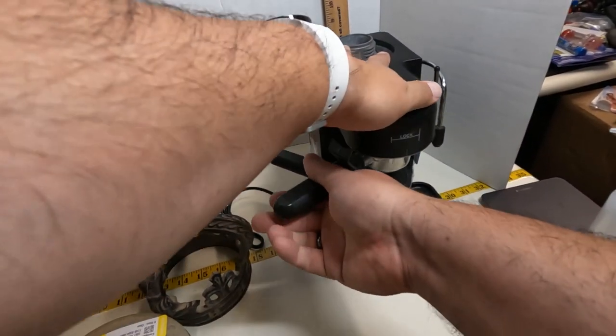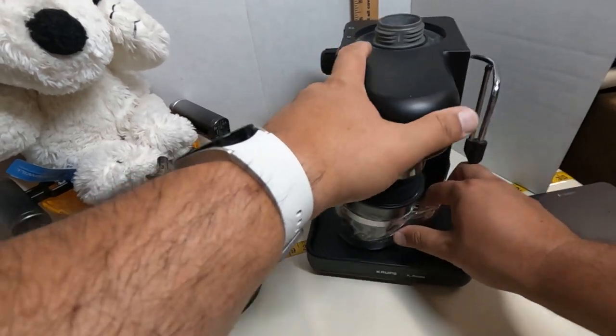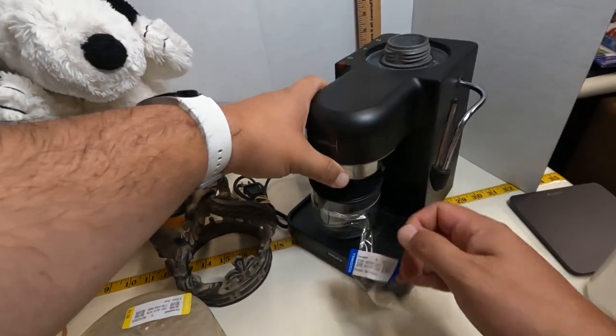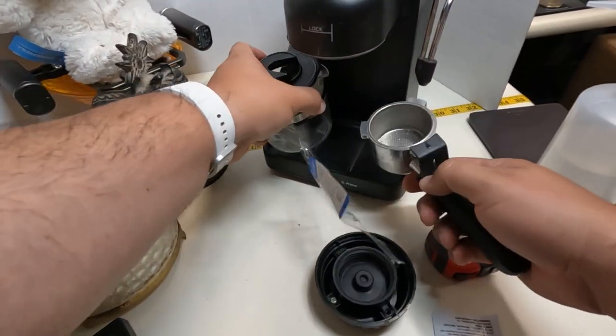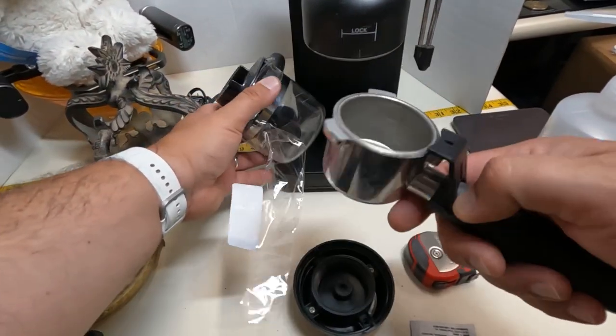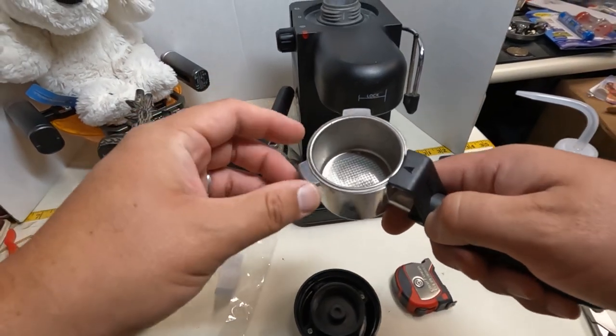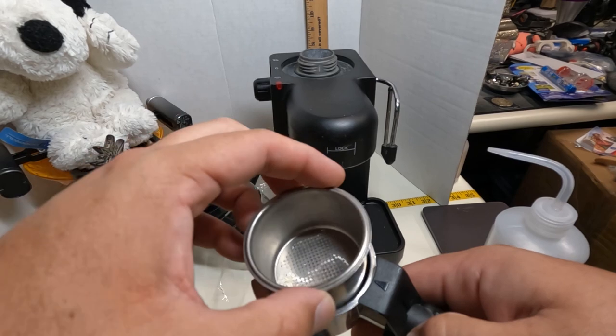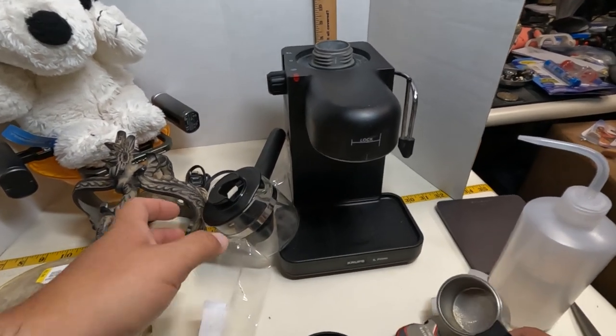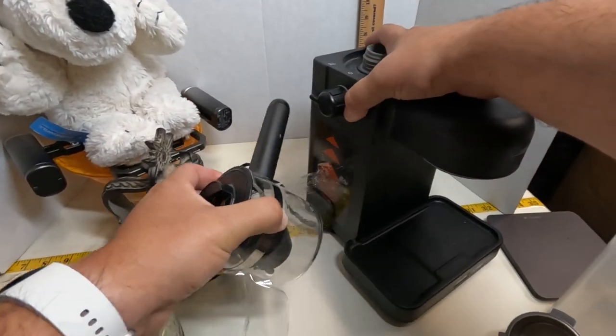This thing just comes right off, like so. I think what I gotta do is take this off first, tape it up. I don't like the fact that they used packaging tape. There's this thing right here, it's got some debris in it or something. I'll have to clean it out really quick. But that thing sells, and this little thing sells.